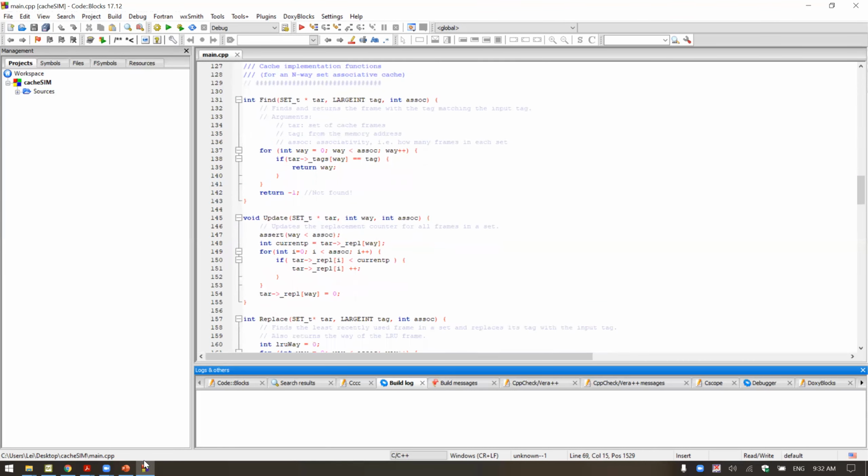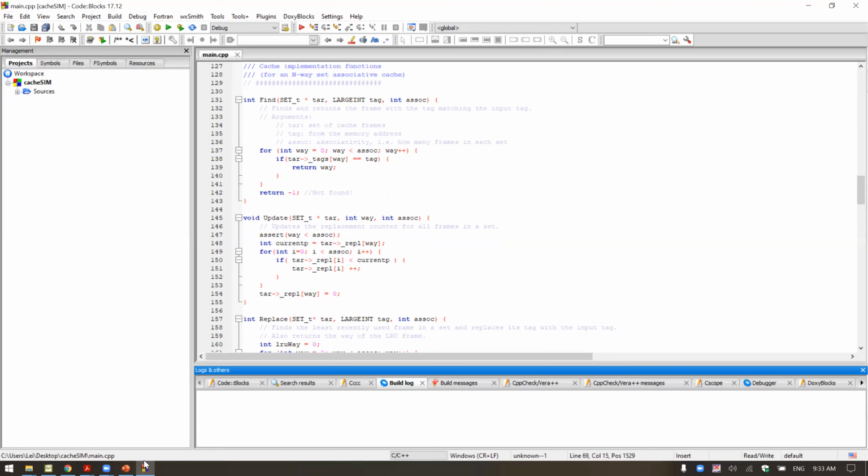We use these three functions named find, update, and replace to maintain the cache replacement policy. The find function can help you find the set which has your data. For example, your data is hit in set one.